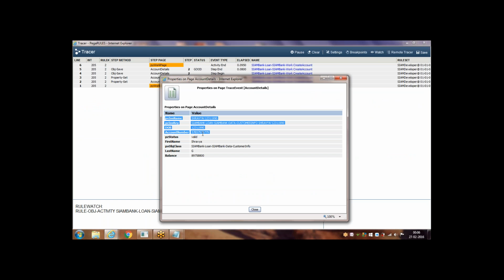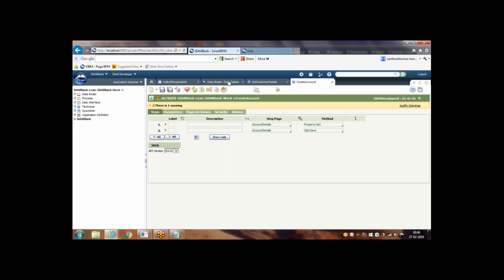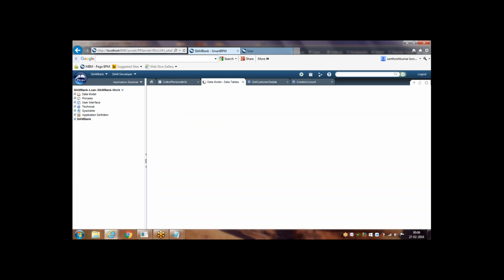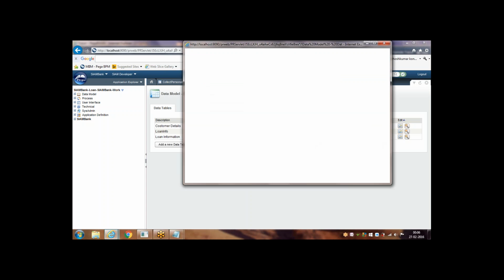See, these are the details in this page, account details. So let's see whether this record has been saved or not. Go to the data table, refresh it. See, 4 records were there.